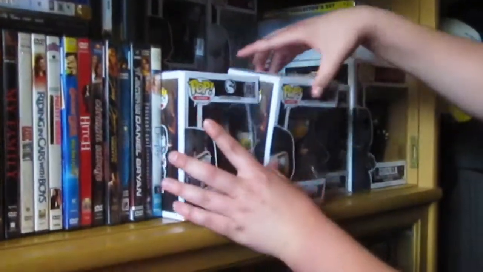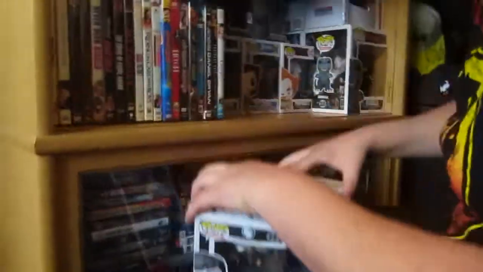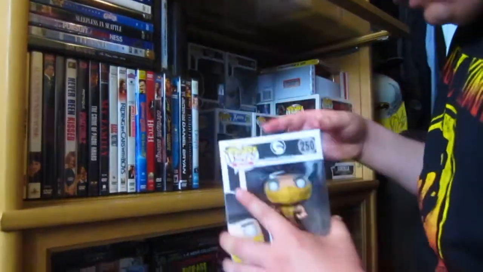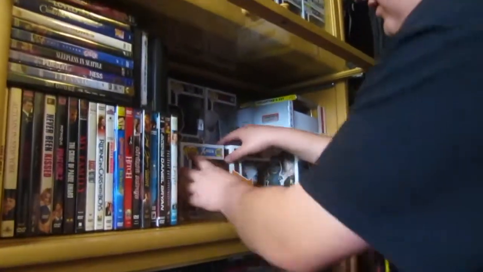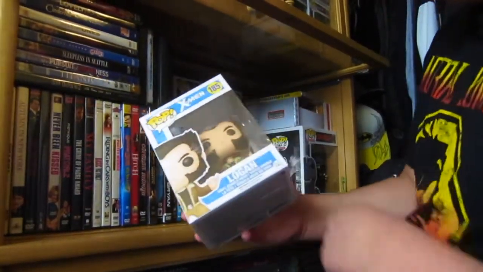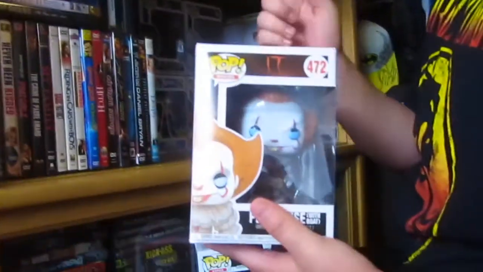Jesus Christ. Of course, I actually ended up getting the Mortal Kombat guys, which I already showed off as well. So I have those. I don't have Liu Kang or the other ones yet, but hopefully I'll get those soon. This is my dad's Scorpion. This is another Wolverine that I own. My dad was actually gonna give this to somebody else, but he gave it to me instead, so I'm grateful for that. And this is my brother's Pennywise. I'm hoping to get my own one day.